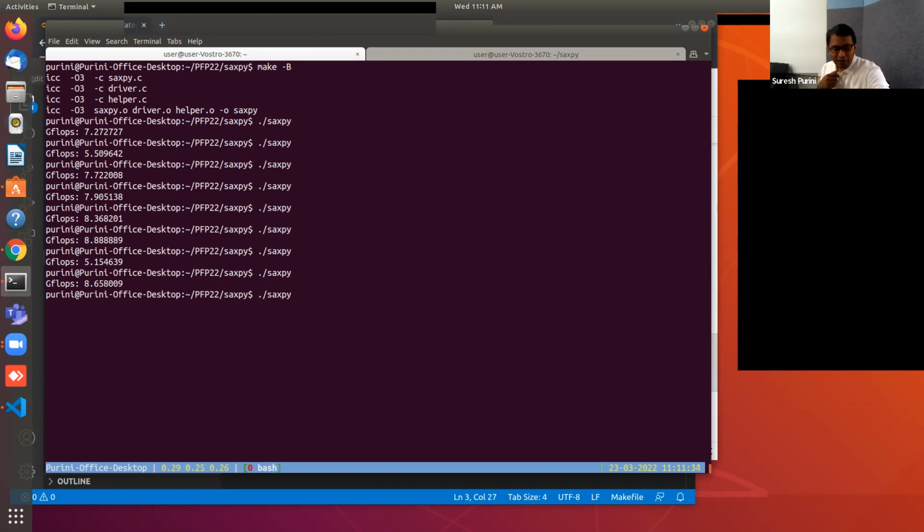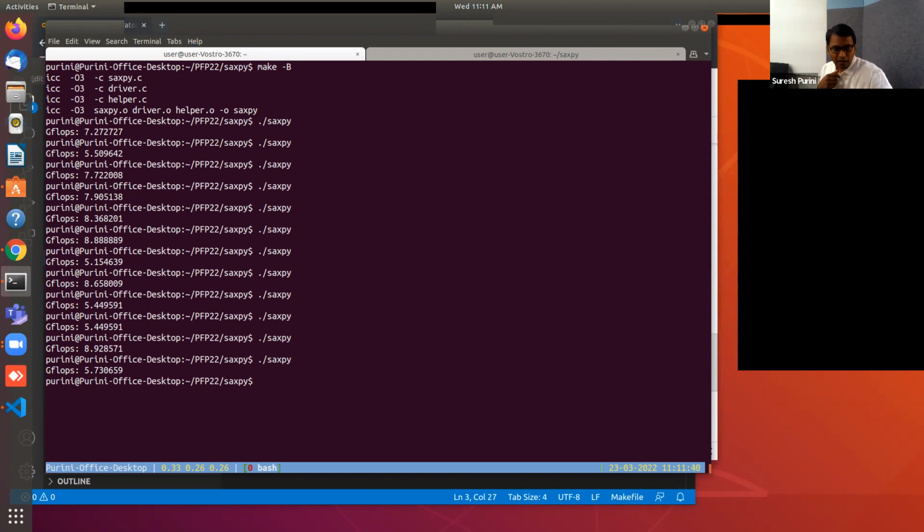Well, I think it depends on the other workload on the system. That's a good point. If you want to get more stable numbers, that's the reason why we take lots of runs when we are reporting numbers, and the data size also we need to increase in order to see what's going on.